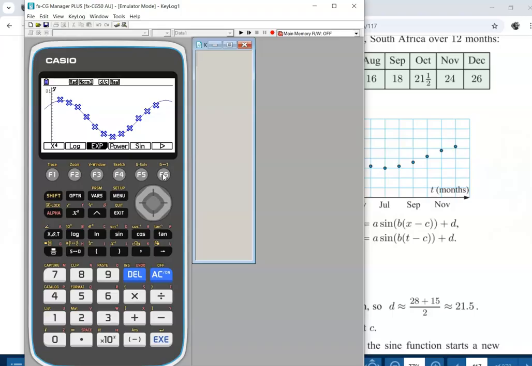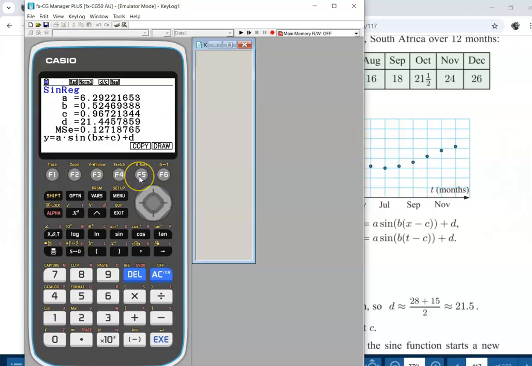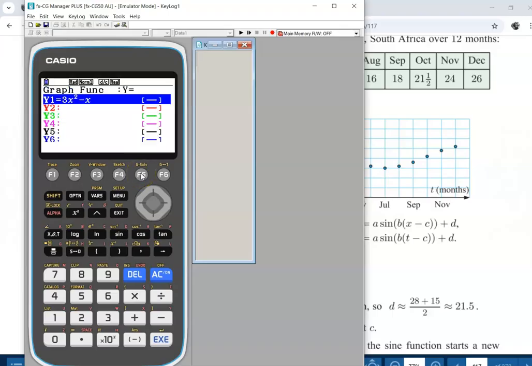So we're going to go back, so exit, calc, pick our sine model again, and instead of going to draw, we're going to go to copy. So let's press copy, and what happens? It's gone straight to your graphing function. Now, if I really wanted to keep this graph, I would use my arrow keys and go downstairs to get a blank one. I'm not really that attached to 3x squared take x, so I'm going to override it. Yeah, and I press EXE.